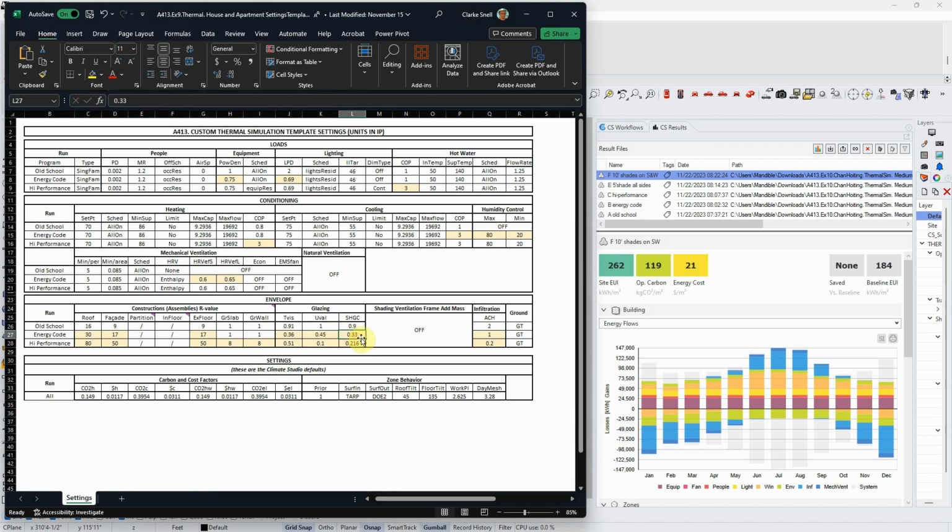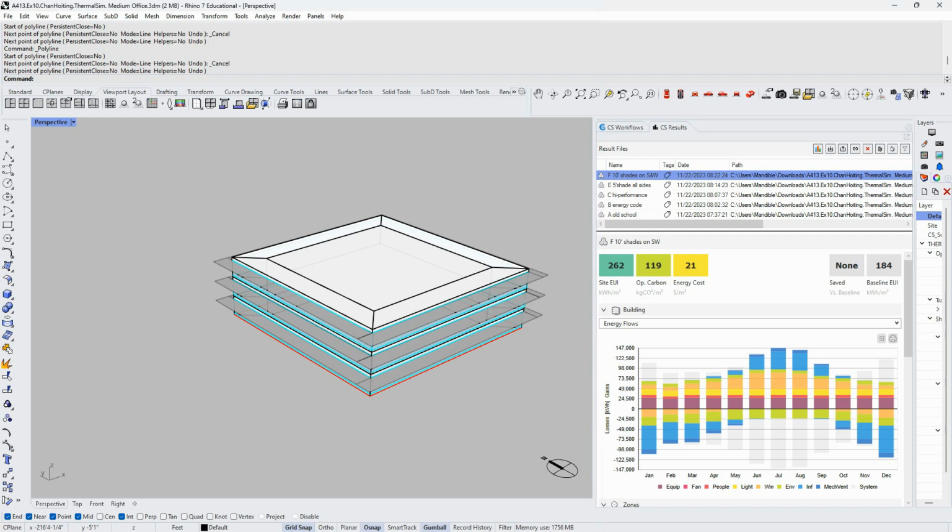And then we have a pretty low solar heat gain coefficient here, 0.33. So our goal in shading is to block more sun, but we're already blocking a lot of sun with the glass. So if you wanted to see a larger effect from shading, if you went back to this setting for glass, you'll see something larger. But there's another thing that's going on here, and that's I have a different model open here.